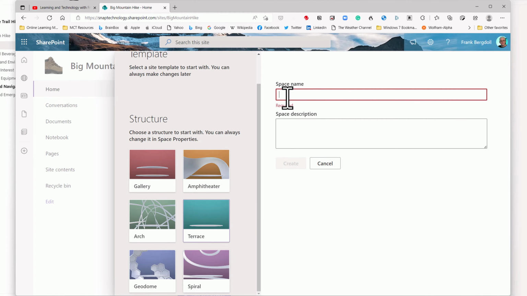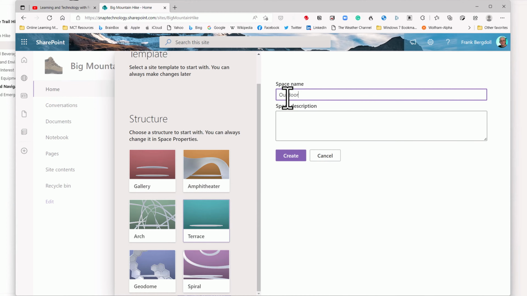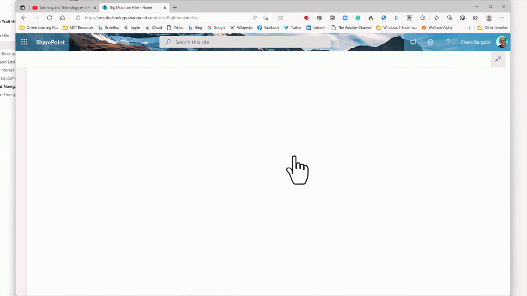And we're going to call this Outdoor Club. So we're going to have the Outdoor Club in 3D. So we're going to have this 3D space and we're going to say, get your headset. We have something obviously more descriptive here, but just for the sake of this video, we're going to make it simple. And I'm now going to create that space.